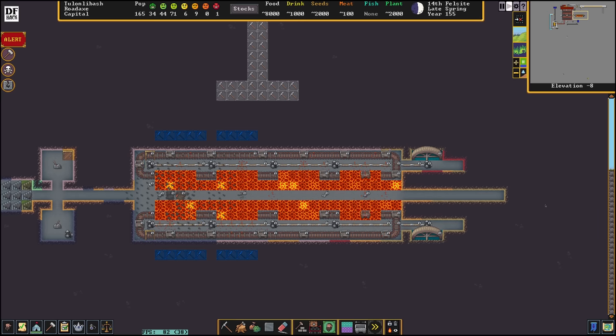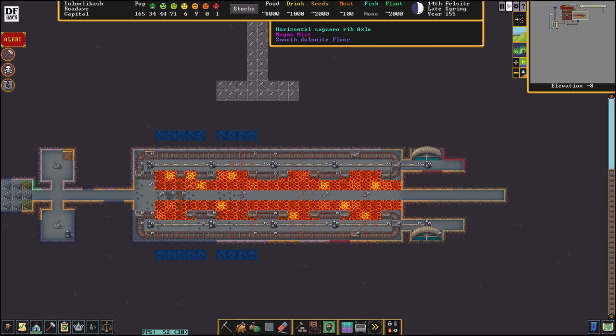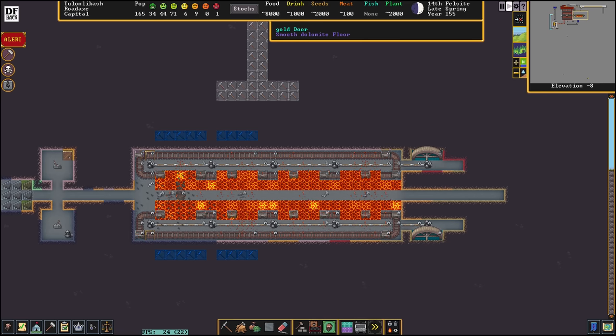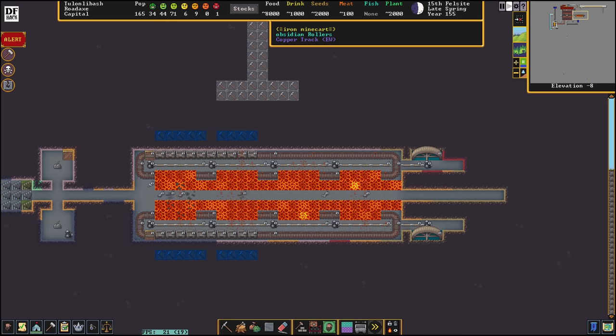Okay, so we canceled all the designations over here and we forbid everything in this room so the dwarves have no reason to come in here. And to shut the machine down, we're going to pull the lever that closes the doors here. Once the carts line up at the end, we have to wait for them to reline up. So now they're back in their positions here.